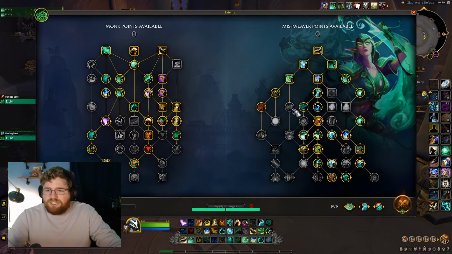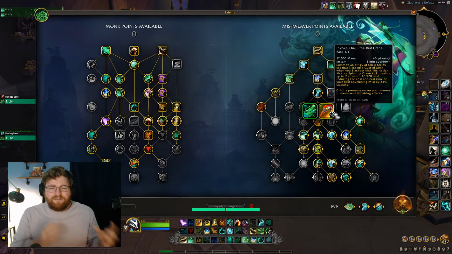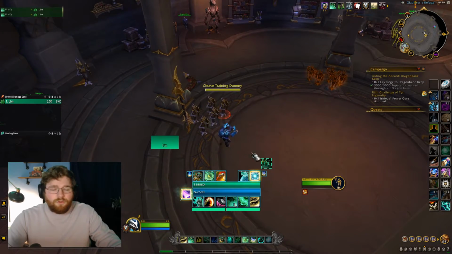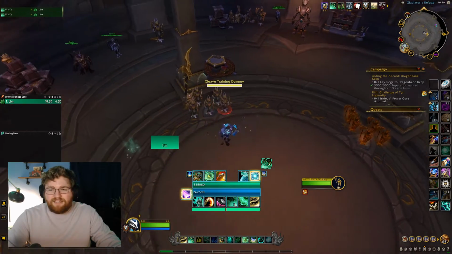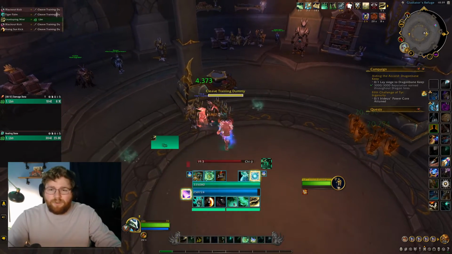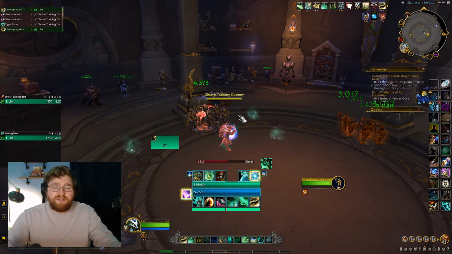So as you know, Chi-Ji, each kick that we do while Chi-Ji's out will reduce the cost and the cast time of your next Enveloping Mist by 33%. So ideally, we want to have 2 stacks of that or 3 stacks. Now, when we are low on mana, we want to have 3 stacks because then that Enveloping Mist is free. So if I do it with 2 stacks, it's a very efficient Enveloping Mist that's so quick, so much healing. But if I do it with 3 stacks, it's free. It costs 0 mana. You see my mana bar did not even move.